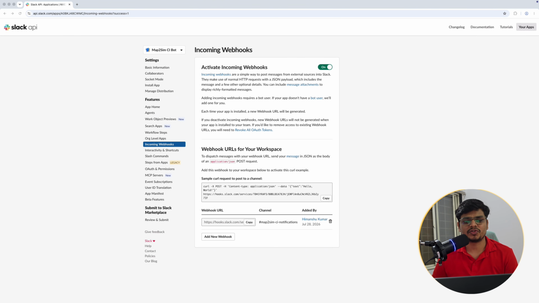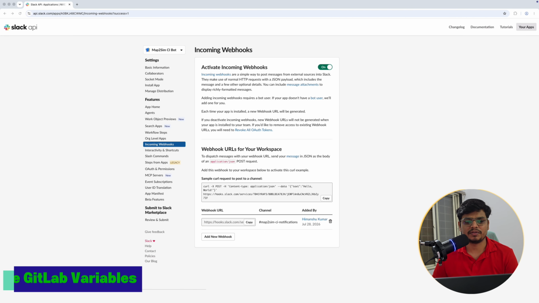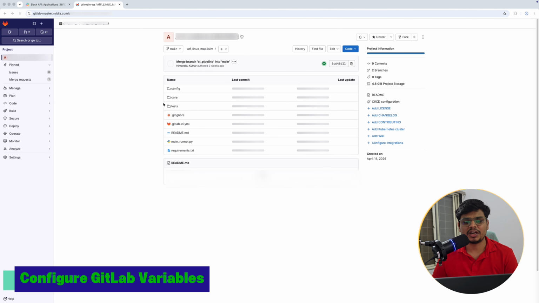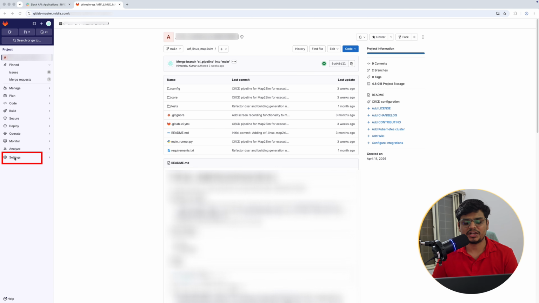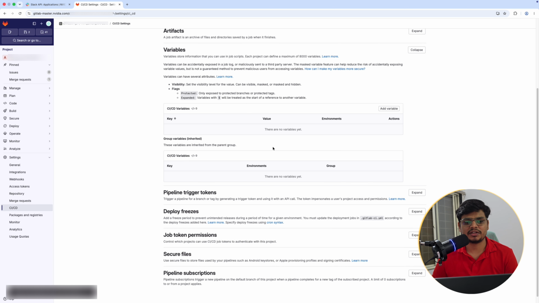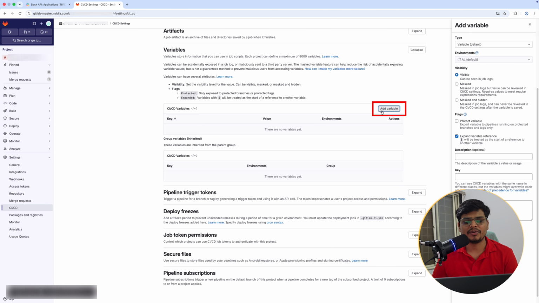The next step is to store the webhook URL as a GitLab CI/CD variable. Open your GitLab project, go to settings, CI/CD, and expand the variable section. Click add variable. For visibility, I will select masked so that the webhook URL isn't exposed in the pipeline logs.